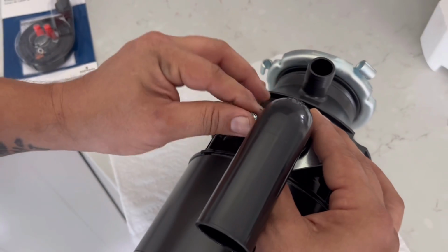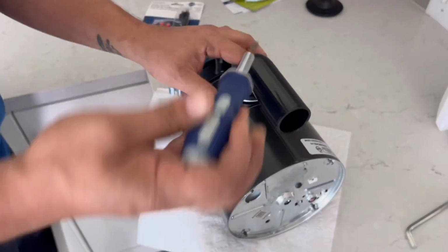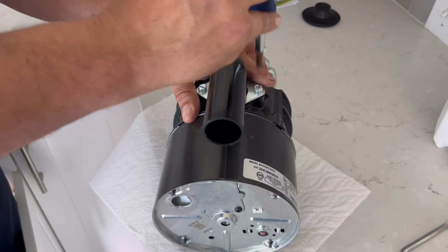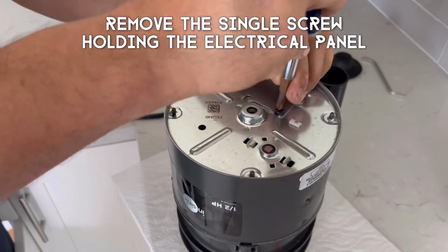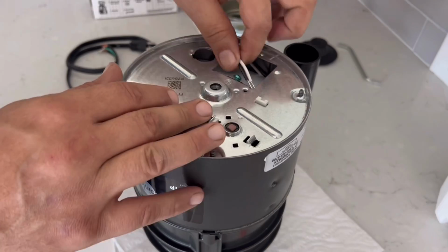Once you get them in, just snug them by hand and then grab yourself a screwdriver and tighten them all the way. Make sure the U-shaped drain coming out of the disposal is pointed down like the one in the video. But once you've got those two bolts tight, we're going to connect the electrical cord for the disposal. Start by flipping the disposal over and remove the single screw that's holding the electrical plate on.